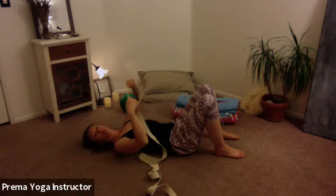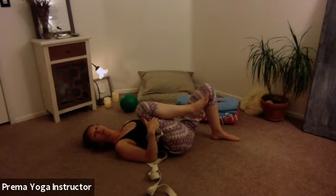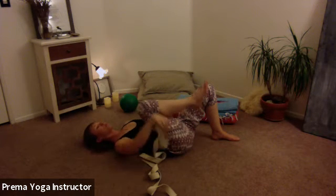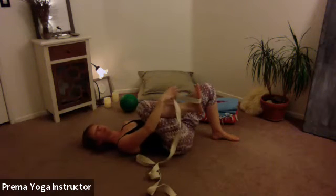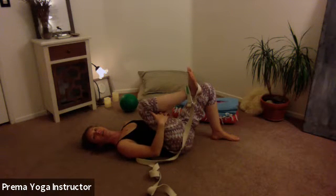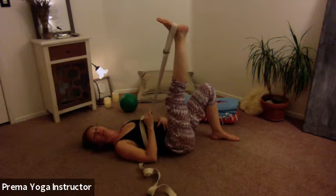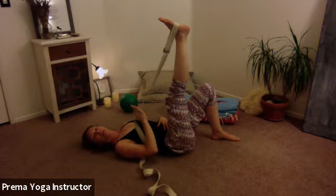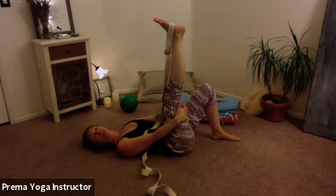Okay, so with the belt, you're going to bring your right knee in. Okay, and if you don't have a belt, bring your right knee in too. If you have a belt, you're going to loop the strap around your foot. If you don't have a belt, you're going to interlace your fingers behind the back of your leg. Okay? And then in either case, I want you to take your leg up into the air and straighten it. If you have a belt, you're going to hold on to it. If not, you're just going to keep your fingers interlaced behind your leg.